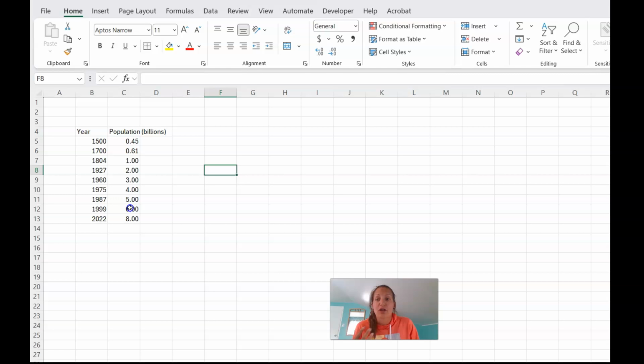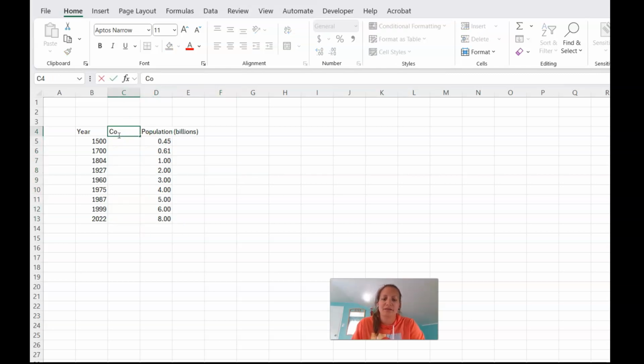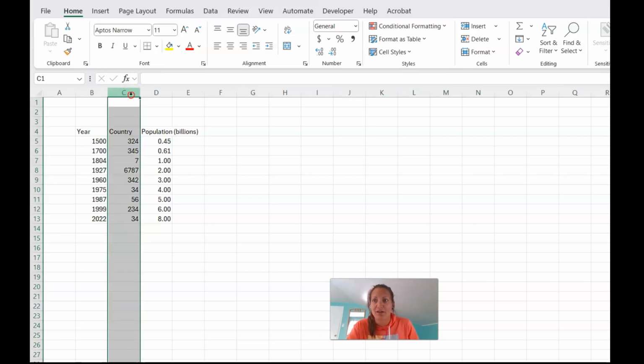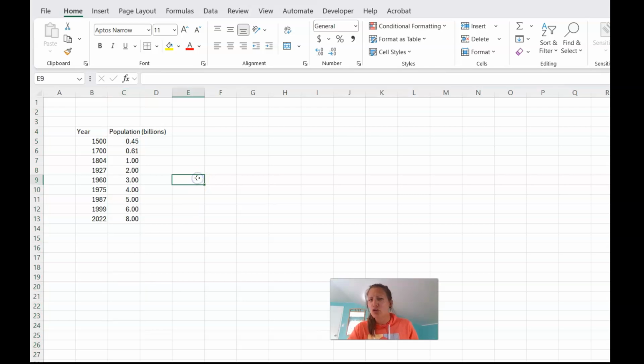You might have a really large data set that, for example, this is, country doesn't even make sense, and these numbers don't make sense. But let's just say you have a large data set like this. When I say you want your data next to each other, I mean the data that you're going to graph. So I'm just going to delete that column. You might choose not to delete. You might want to copy and paste. But just again, you want your data next to each other.